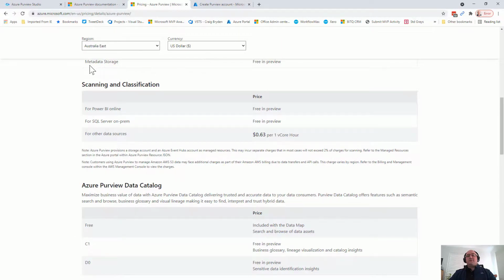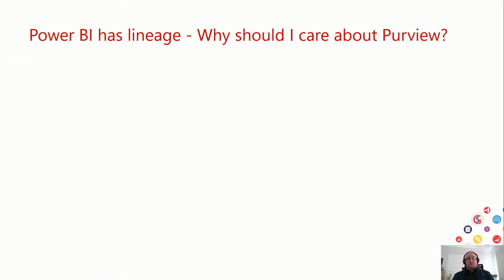Right. Okay, so with that, I will go back to my slides. You may ask yourself why Purview is a big deal given that Power BI can already show you lineage. Why this is important is that Power BI's lineage stops at the edge of where Power BI connects to. If, for example, this is a data warehouse, you won't see where the data in the data warehouse came from. Purview implemented correctly will provide this end-to-end lineage.